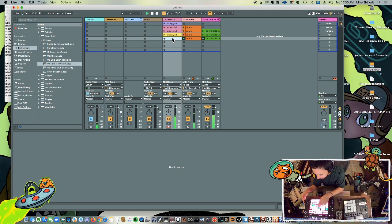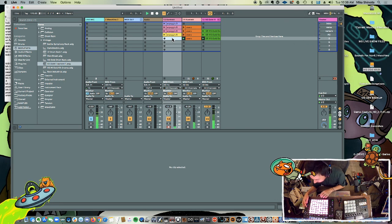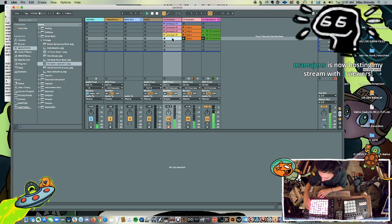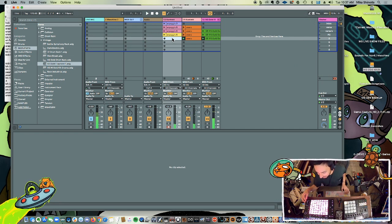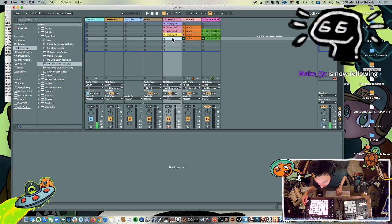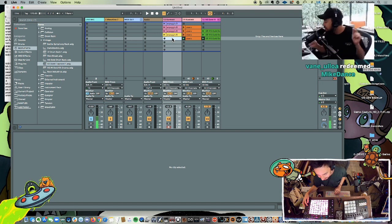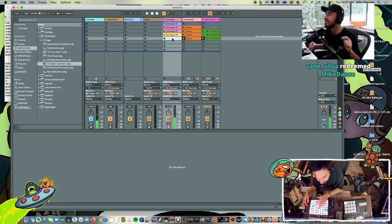So, let's see. How do I get it to change scales? That's fun. Okay, I don't want it to do that. Strange. Okay, hang on, I got to figure this thing out real quick. How do I make it do the arpeggios? How do I do it? I forget. There's like a mode here that I'm missing.